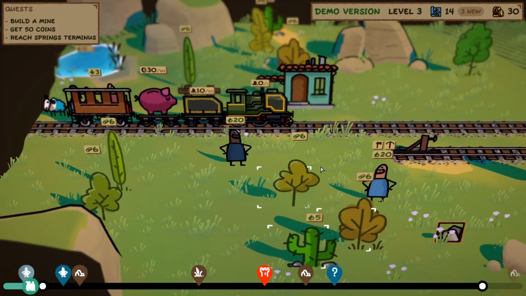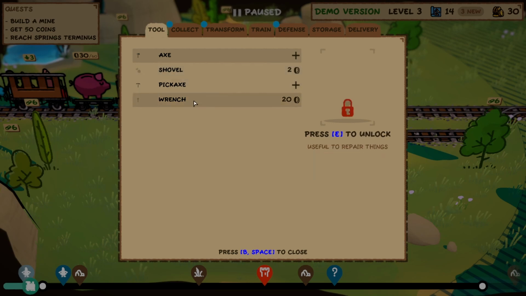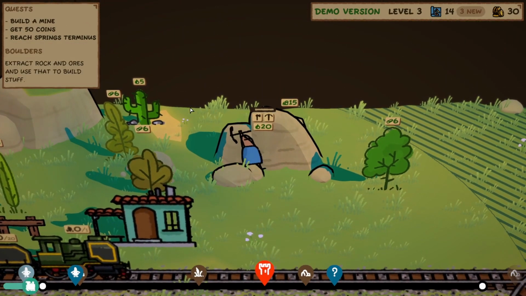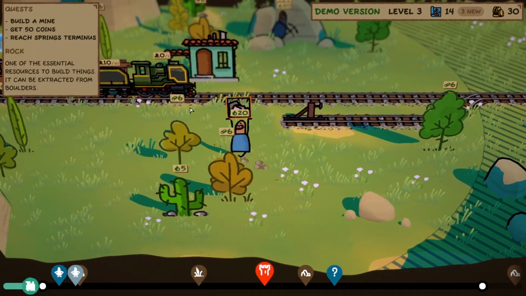So what are we trying to achieve right now? We can make a shovel. Shovels are required to dig the ground. This will allow you to find things. Mostly dirt, not gonna lie. Once equipped, hold E. Or we could find a wrench, useful to repair things. Build a mine, get 50 coins. Well, there's a mine right here. So you can switch around whenever you want.